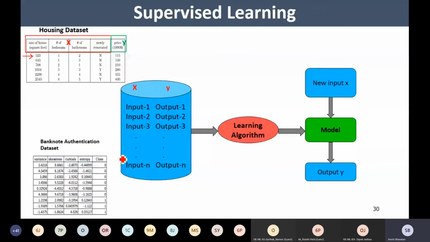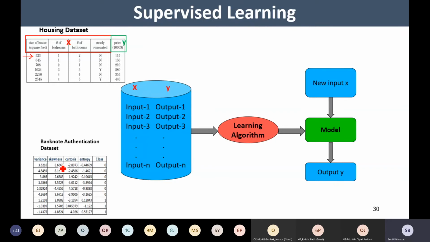Now, let us have one more example. So let us say that we would like to build an application for authentication of banknotes. Okay. So what we mean by that? Suppose we are having the banknotes in the form of, say, images. So we are having the image of a banknote. Okay. And we would like to find out whether it is authenticated or not. So if it is authenticated, we say that the class is 1. If it is not authenticated, then we say that the class is 0. So this is a kind of binary classification. Either I'll be having class as true, or I'll be having the class as false. The banknote is authenticated or banknote is not authenticated.